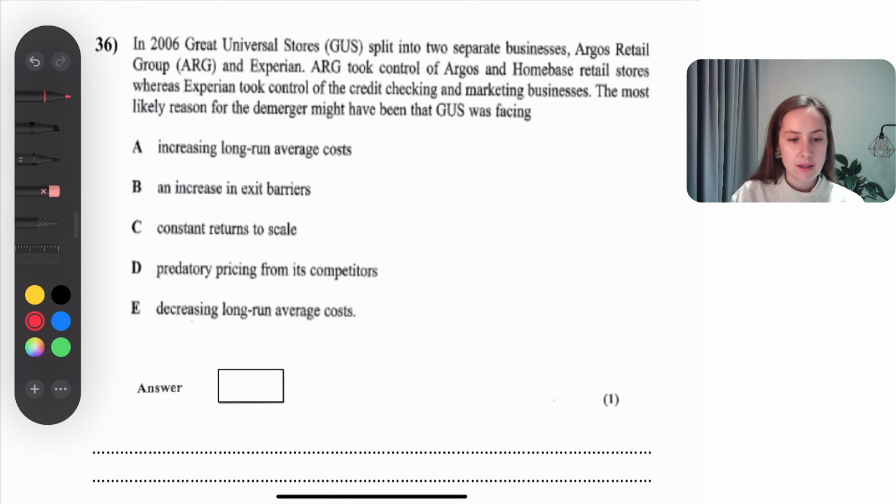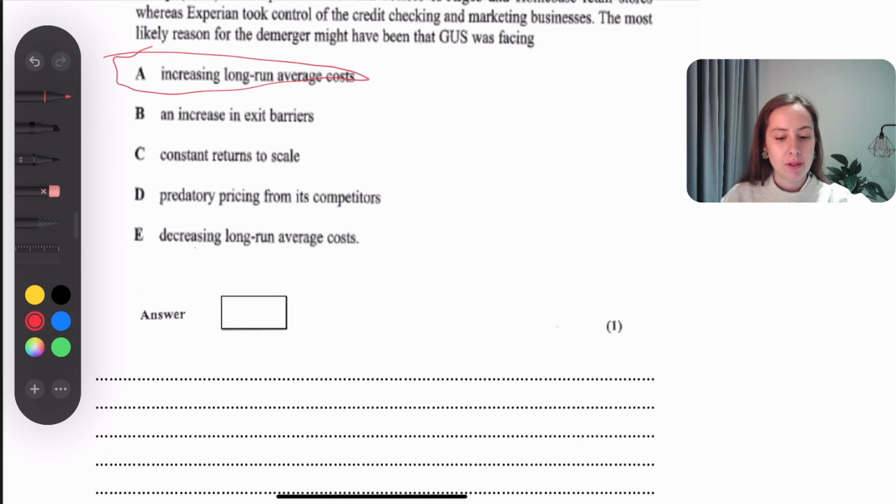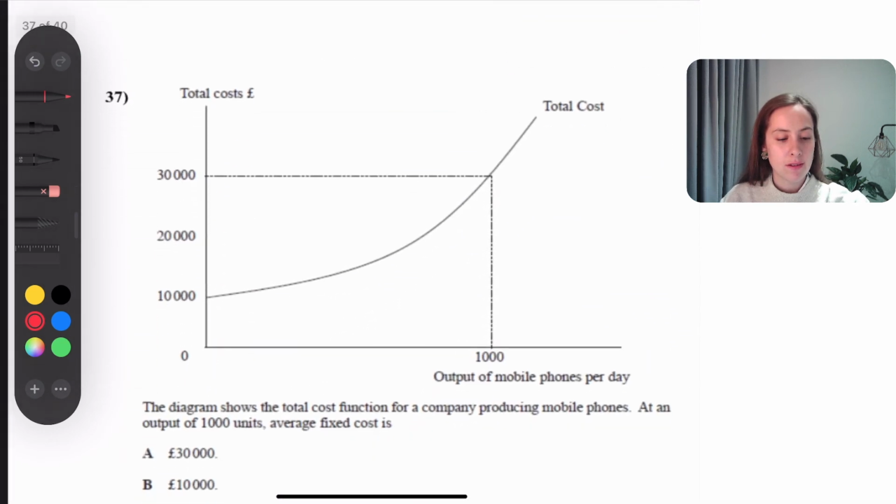This is a seemingly very successful demerger where they are splitting two businesses that were not very similar. So they would be splitting them for a reason they needed to. They would benefit by splitting it. So they must have been facing some kind of diseconomy of scale probably, and by splitting they can stop having those really high average costs.